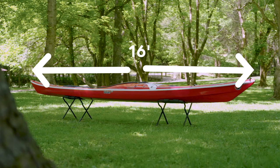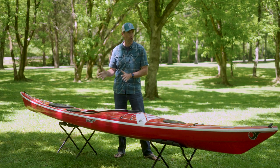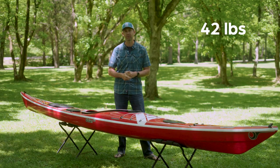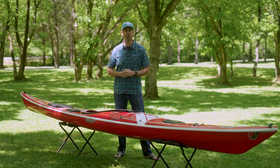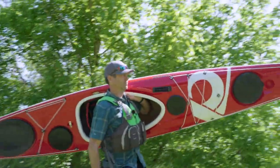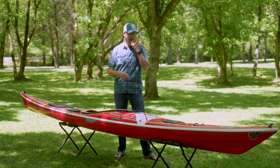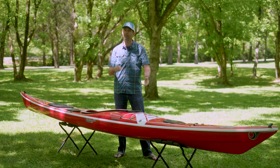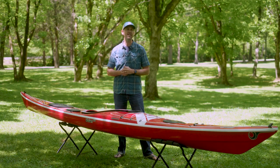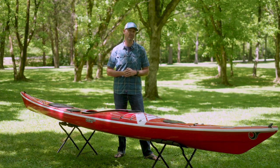A 16-foot sea kayak is never going to be easy to move around, but 16 feet is on the shorter end for sea kayaks — they can go 18 feet and more — and that makes a difference when moving it and loading it on your vehicle. More importantly, it's the 42-pound aspect. A 16-foot kayak at 42 pounds is awesome — it makes what could be a really difficult boat relatively easy for one person and a breeze for two. For perspective, last year I tested another 16-foot P&H kayak in plastic that was 62 pounds. Going from 62 to 42 pounds — they've cut a third of the weight off. That makes a big difference.